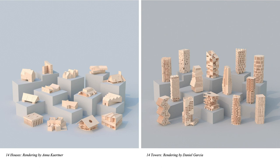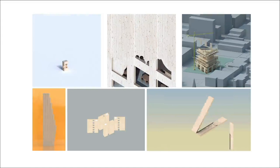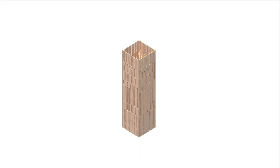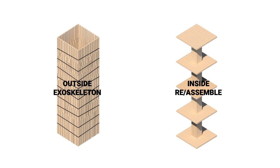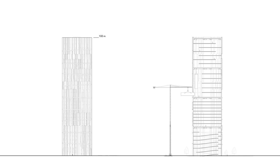This is an image of the students' 14 houses and 14 towers. This is a tower by Anna Goga. Her project won the James Templeton Kelly prize in the MRC2 program and she really starts with the CLT blank as a simple cut. There are kind of two ways of looking at the project — there's this exoskeleton and then there's the inside. She's proposing that over time you can reassemble the interior based on different programmatic needs, and her project proposed a hundred meter long tower.